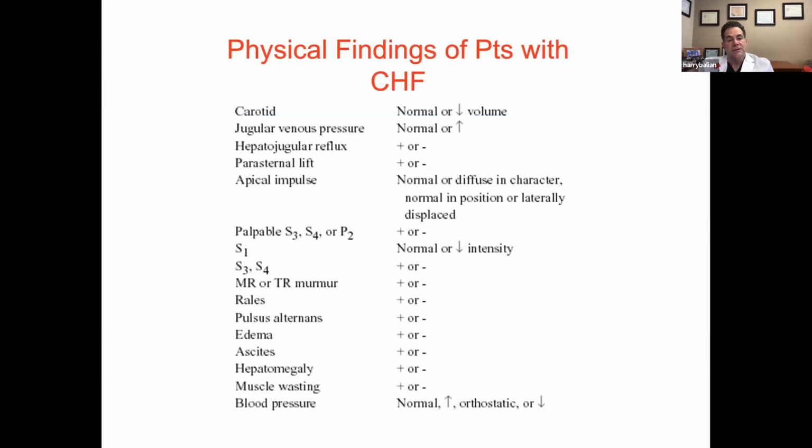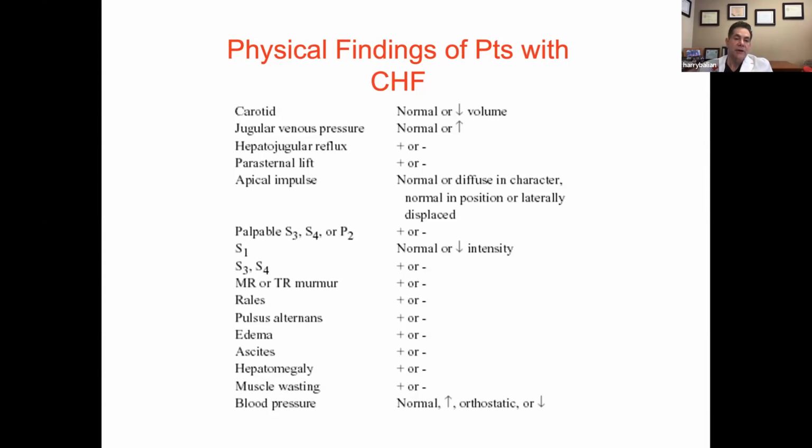As far as the physical signs, when you look at the patient with heart failure, you would see a JVP, the jugular venous distension. When you lay the patient supine at a 30-degree angle, you're able to draw a line from their sternum all the way to their neck at an angle. You can measure from that line up to the top of the JVP. If the JVP is more than 3 centimeters, that basically tells you the patient is in fulminant, overwhelming heart failure. They have high volume retention and decreased cardiac output.